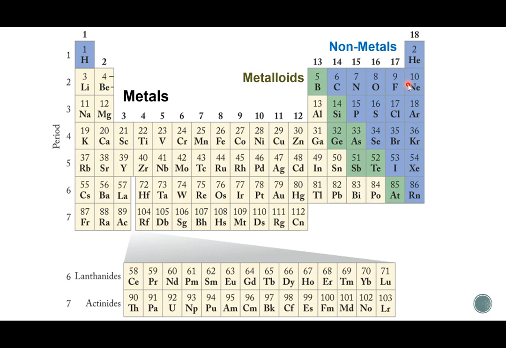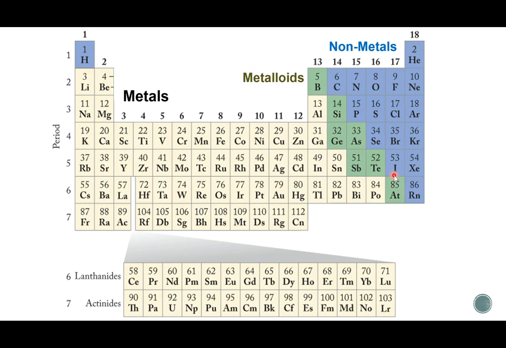And then lastly, we see these metalloids. So this is just kind of green stair step coming down the middle here. Metalloids are just our transition from a metal to a nonmetal. So do they conduct electricity? Yeah, just not really well. Do they conduct heat? Yeah, but not well. So they're typically a solid at room temperature, but they're just a nice transition between a nonmetal and a metal.